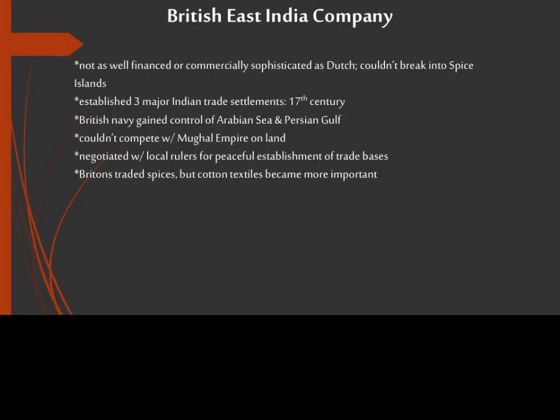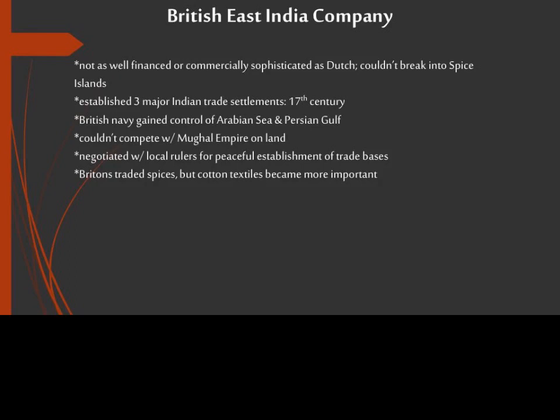All right, let's talk about the British East India Company. It was not as well financed or as commercially sophisticated as the Dutch, and so they couldn't exactly break into the Spice Island trade. So they established 3 major trade settlements in India in the 17th century. And the British had to work with the Indians, especially in the textile trade. So they didn't focus on spices. They really couldn't. So they focused on textiles.